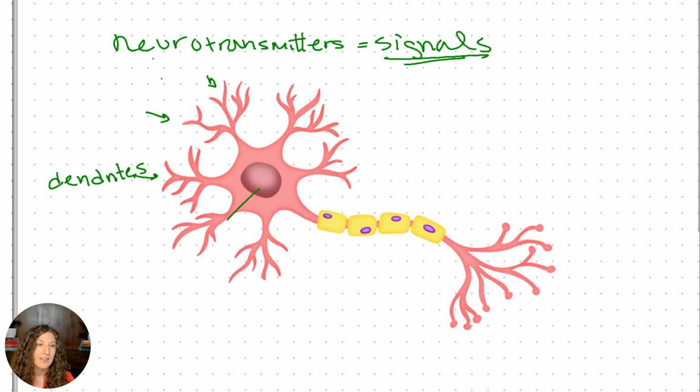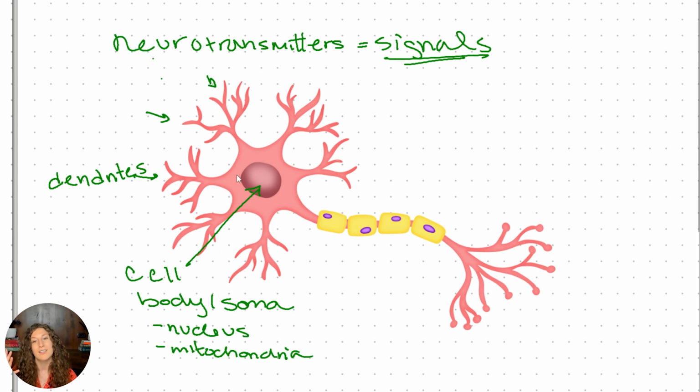And we have here the cell body, or the soma. This is where all of our normal cell structures that we expect to see are, okay? This is where our nucleus is, our mitochondria. So all our normal cell features that we expect are in our cell body or our soma. Like I said, the neuron's a very specialized differentiated cell, so it's got a very unique structure. Moving forward, we have this long piece, and this long piece can be really long, and this is called the axon.